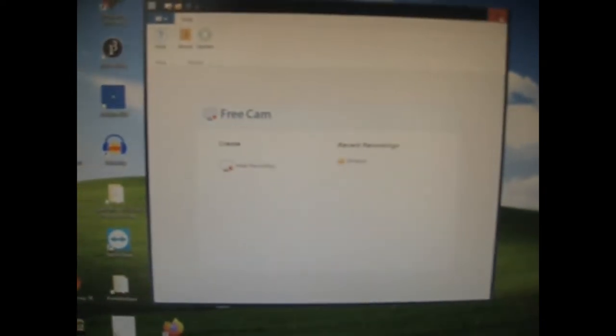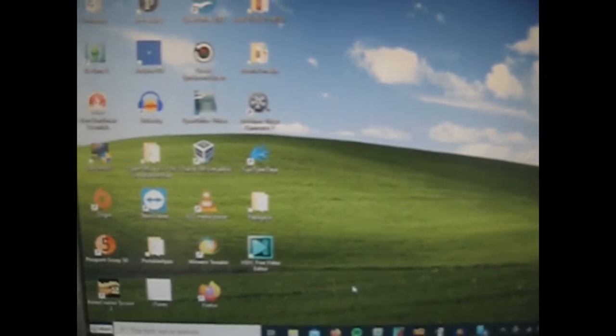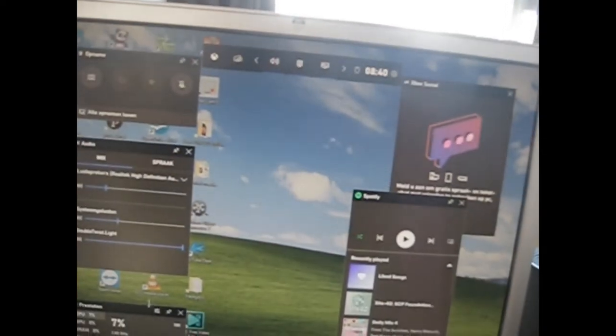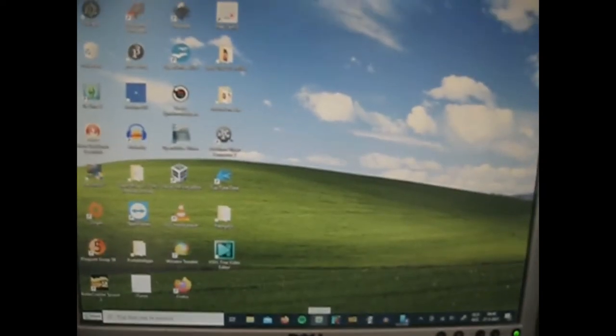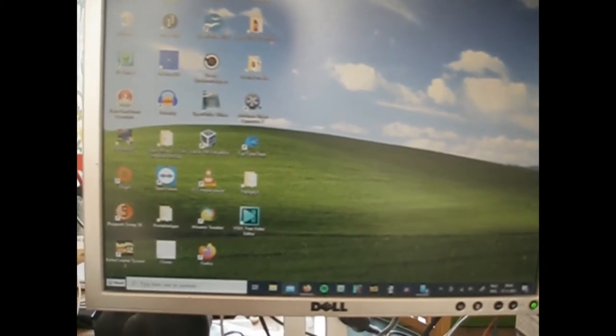So I say cancel for now and try something really interesting. If you hit Windows G, you get the game bar, but that only allows you to record full screen. There's the screen recording panel, and it only works when you're playing a game or using certain applications. Some areas can't be recorded by this, but FreeCam 8 can absolutely record anything you want. Now let's have a look at one of the ways I would use this program.